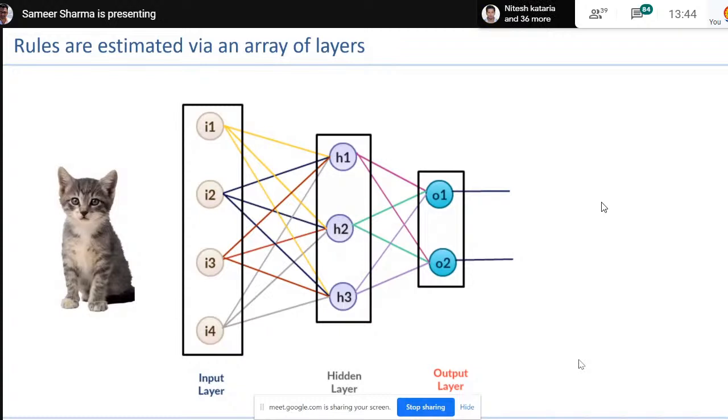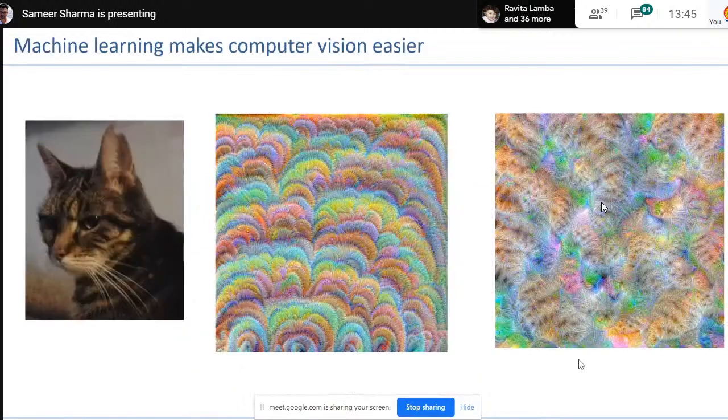Likewise, given a cat, it never looks at just the eyes of a cat or certain features of its texture or contrast of its skin. But it learns something abstract. In fact, researchers are trying to understand what it is learning. It's an open area of the field. So next time you give an image, look at this beauty here. And the right two are actually the outputs of certain layers of the model. This is beautiful.